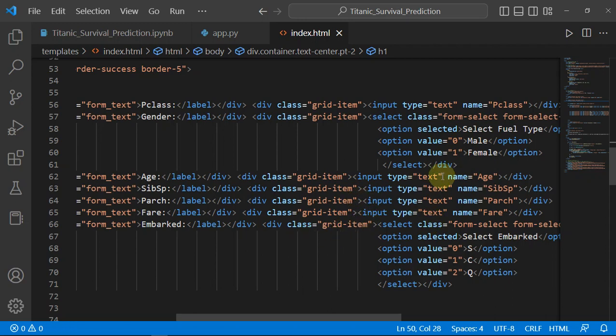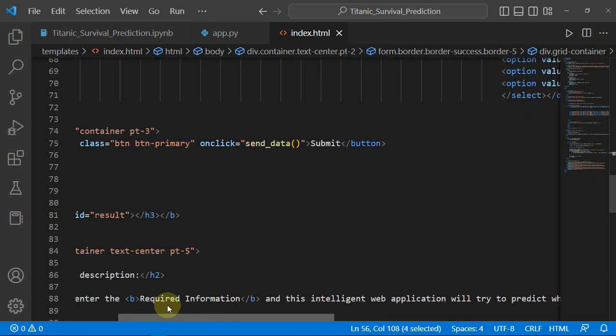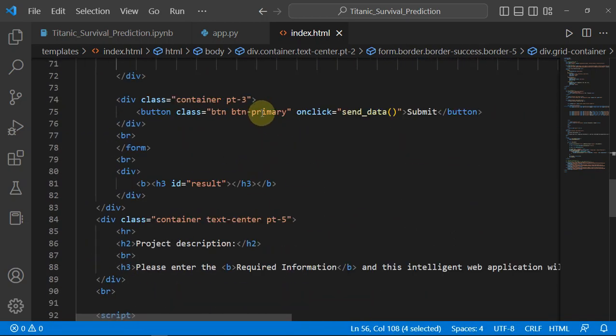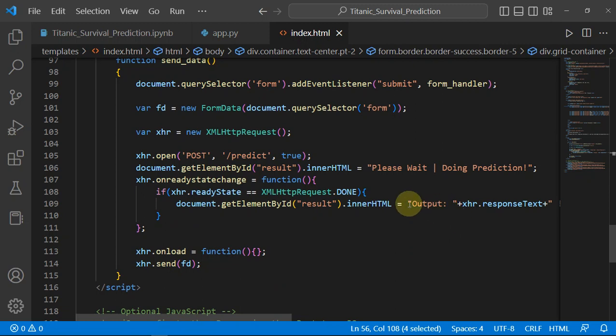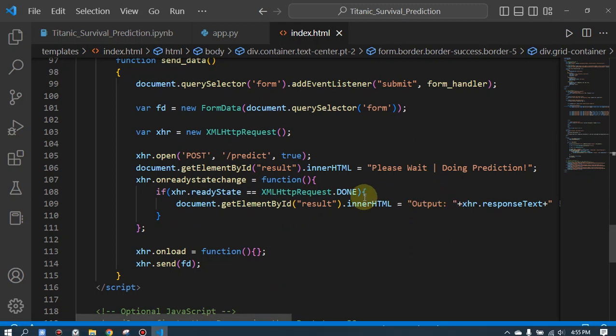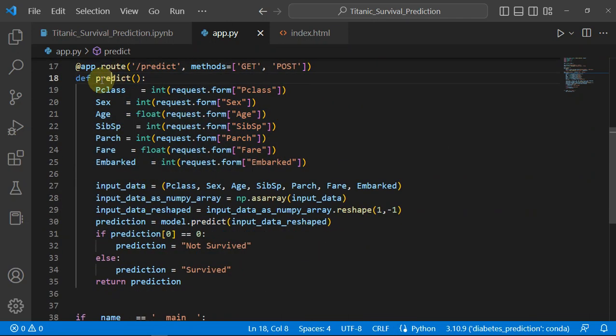So that was the way to get the input from the user from this input field and from the selection field, right? Then with the help of this little JavaScript here, with the query selector and event listener, we are showing this output, which is being predicted by our predict function here.